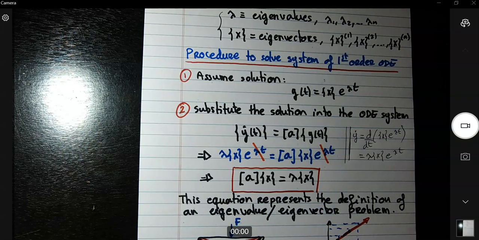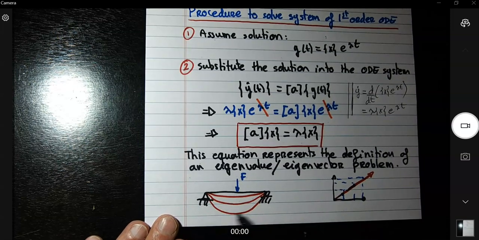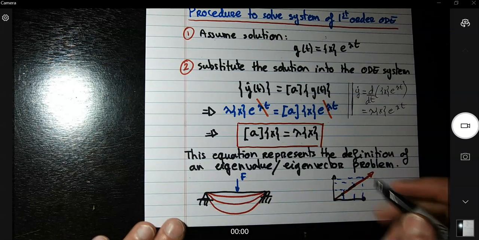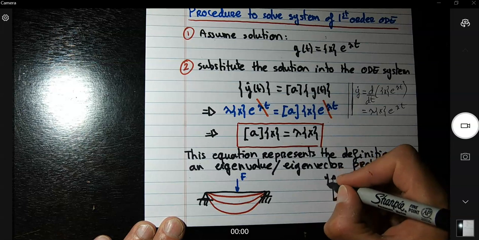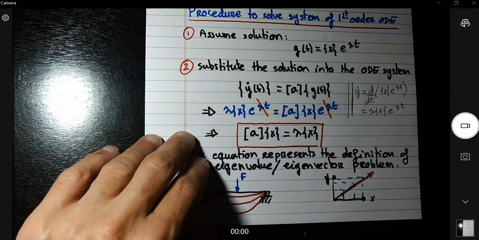Again, this might not be clear because the eigenvalue eigenvector problem is not very easy to understand conceptually until you start using it. I think the easiest way to understand is probably this one over here. It will give you the general form of the deformation, but it will never give you the magnitude, because there will be an infinite number of curves that satisfy this, but the magnitude will depend on the initial conditions of the problem. So I hope that did help you a little bit.